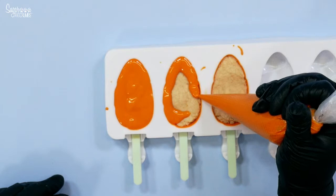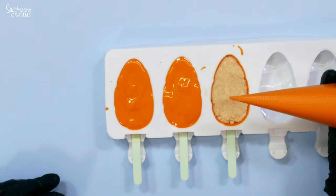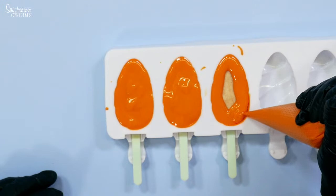Concentrating. Sorry for any background noise that you might be hearing. What's going on with you? Wow, you are very gurgly today.